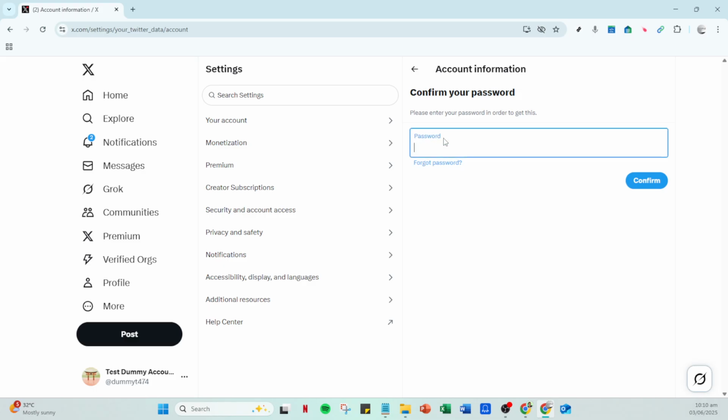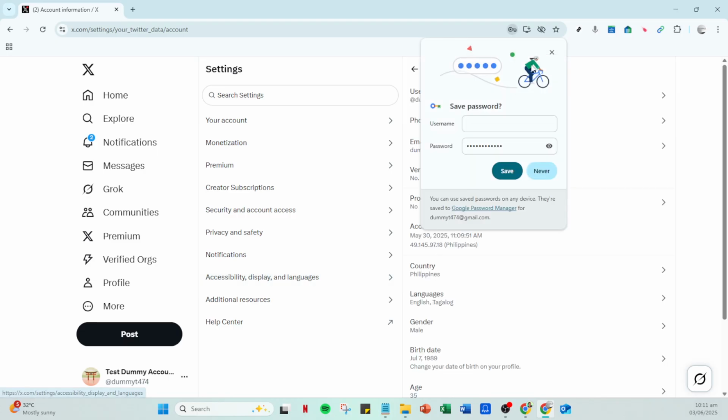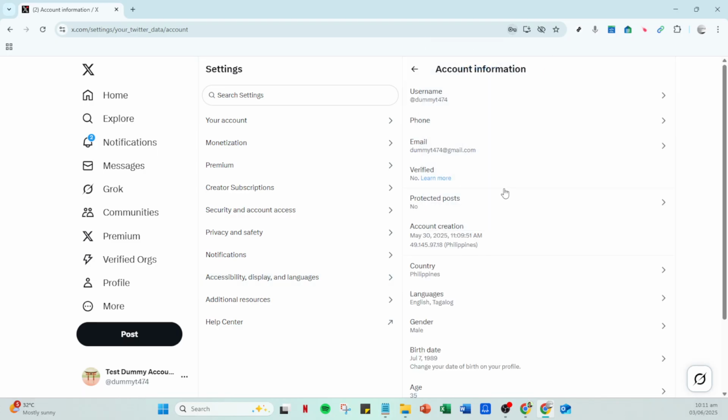Under the Account Information, look for the Email option. It's important to note that this is where you'll be able to change or update your current email information. Click on it, and then proceed to select Update Email Address. At this point, Twitter will ask for your password. As a security measure to ensure it's truly you trying to make these changes, enter your password carefully, and when you're ready, click Next. This brings us to the part where you'll enter your new Gmail or email address.